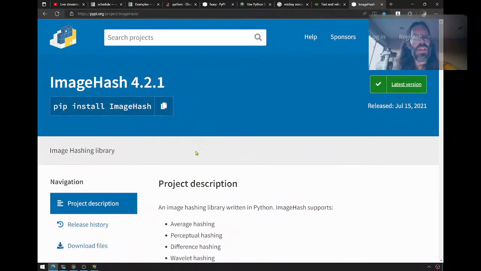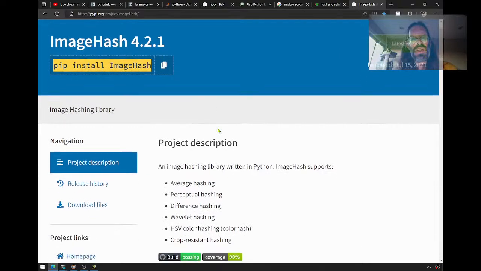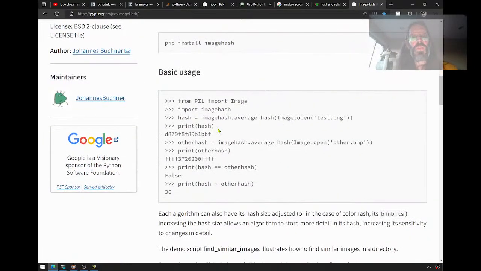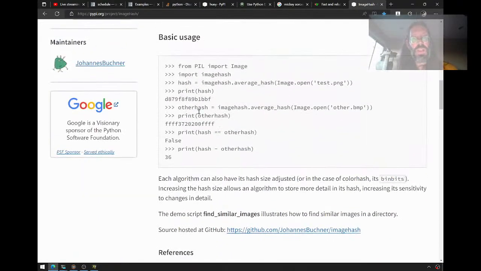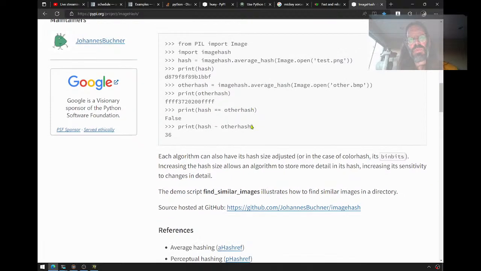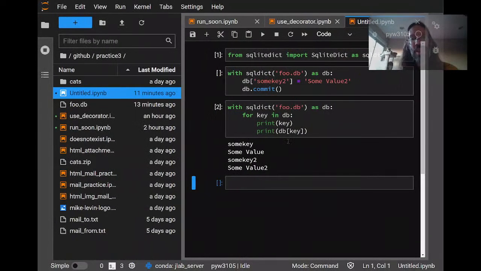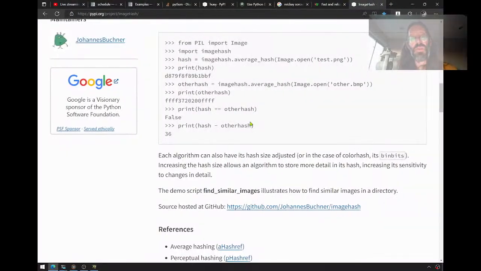It's how easy it is to get that on Python. Pip install image hash. Ooh, big deal. Now you're going to be able to feed the hash function an image. You just feed it the image and it returns a hash, and then you use that hash in a key value pair, plugging it into a database just like I'm doing here. That's going to be a video coming up. I'm not going to do it in this video though.